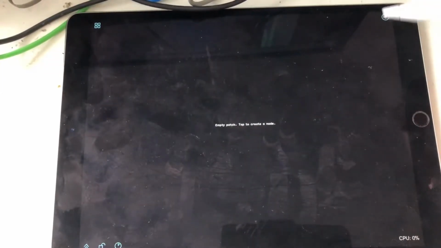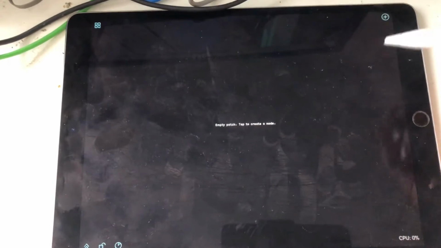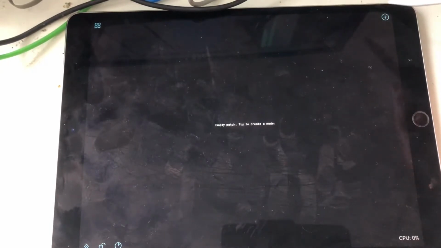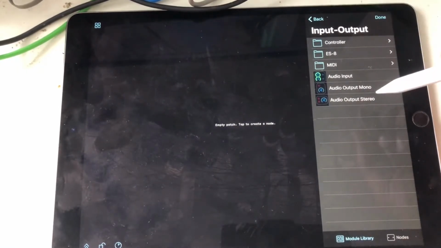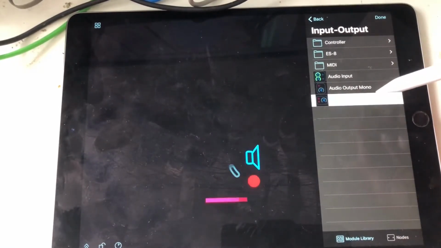Okay, so here we go. An empty patch. Now, Audulus is a software modular. There's lots of software modulars. We've seen a whole huge variety. Reaktor has been kicking around for years, and I've been a Reaktor user on and off, like some Max/MSP, Pure Data. There are a number for the iPad. So what's Audulus got right that I feel makes it a kind of extraordinary step forwards, really.